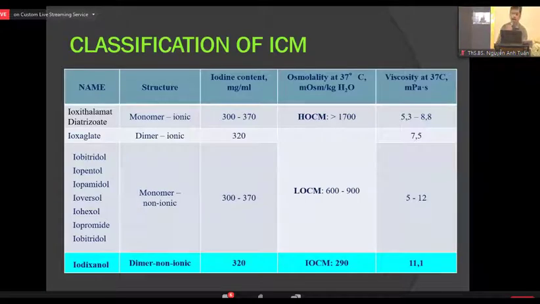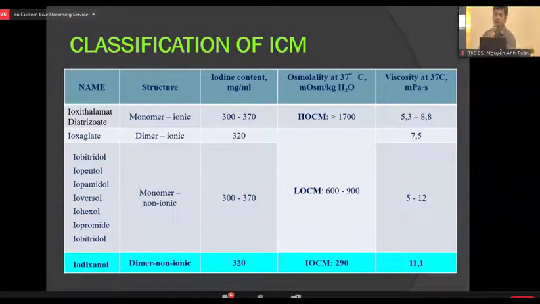Đầu tiên về phân loại thuốc tương phản thì các anh chị biết rồi. Theo cấu trúc của thuốc tương phản, nó sẽ tùy thuộc vào tính ionic hoặc cấu trúc phân tử là monomer hay dimer, thì nó sẽ chia thuốc tương phản thành 3 nhóm là áp lực thẩm thấu cao, áp lực thẩm thấu thấp và đồng áp lực thẩm thấu. Đồng áp lực thẩm thấu là nhóm mới nhất hiện nay, và thuốc duy nhất hiện nay chúng ta có ở Việt Nam cũng như trên thế giới là Visipaque.